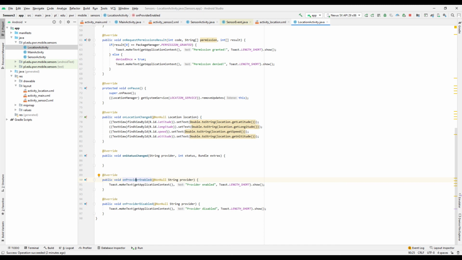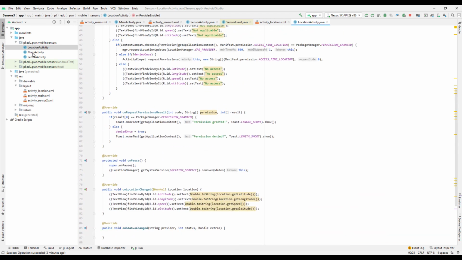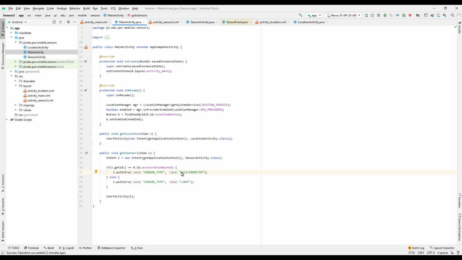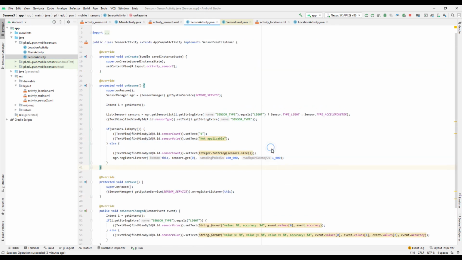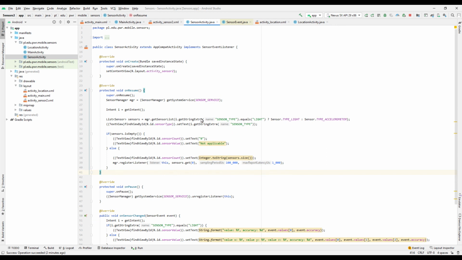Right, so that's it for today. Let's do a short recap. So we created a main activity that would verify if a provider is enabled for the location, and disable the button moving us to the location monitoring if it's not enabled. Then we implemented sensor activity that can support two sensor types using mostly the same code.